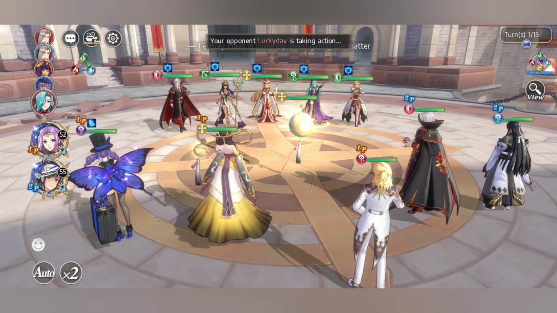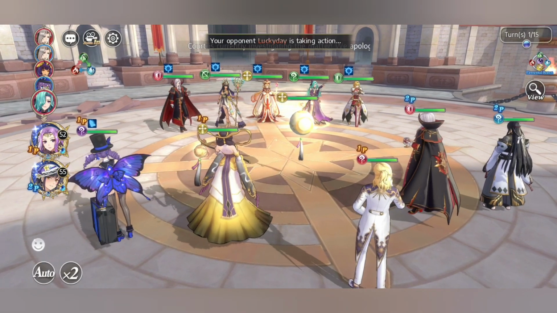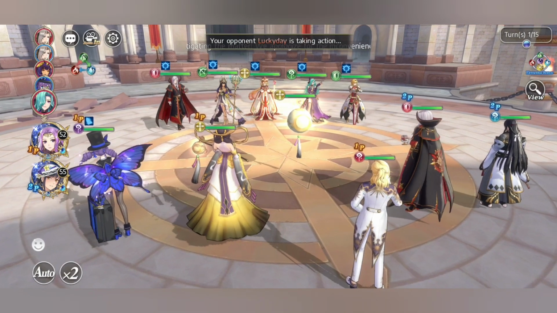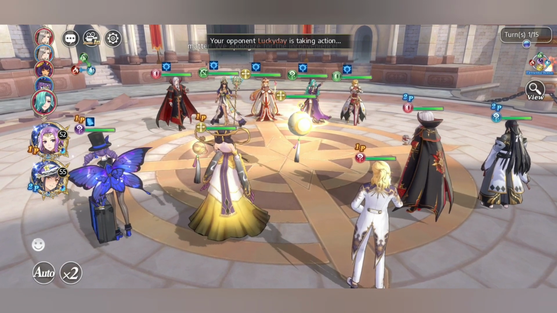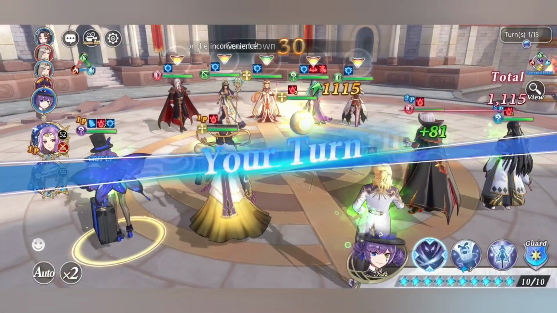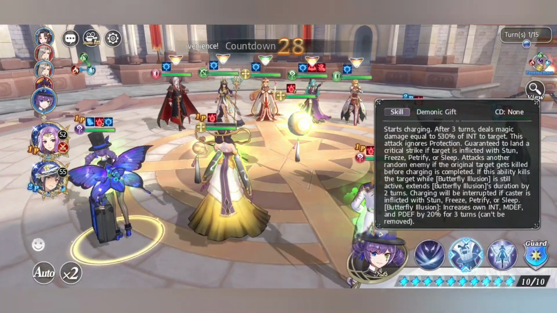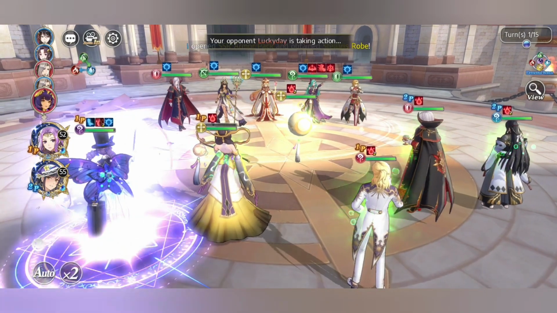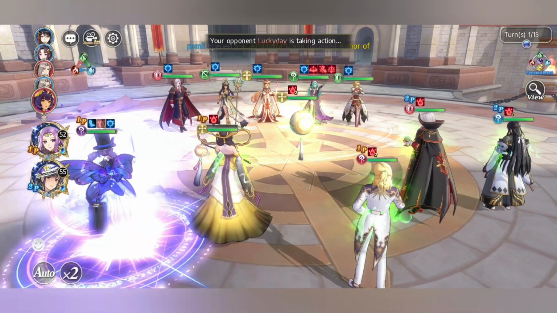Or rather, see the Medusa over there? If I get petrified, I'm gonna lose one turn, that's fine. I'm just gonna cleanse it so that I get my next turn, so that I at least have some DPS output. Alright? And it's a good thing that the Medusa went first. Yeah, nice. Okay, so I think I should go for the Medusa. She is a problem.